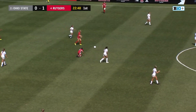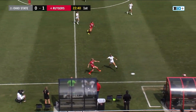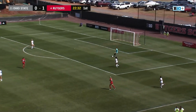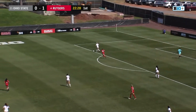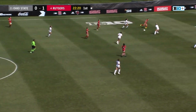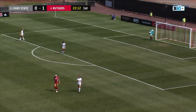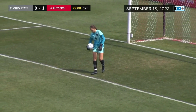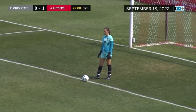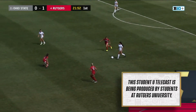Rutgers has been forced to the back line a couple of times here. Now they'll try to push forward with Fluchel. Still Tiernan over there on the near sideline, but Jones-Black is all over it. Meisel wins it. Good first touch for Brocious, but leads Lowry a little bit too far. Certainly overhit by Brocious. And the way you measure these things, if you're going to hit it with that kind of pace, that close to goal, it's got to be into a player's feet. If you have a little bit more space, you can hit a weighted ball. And just let it roll into the feet of the player.